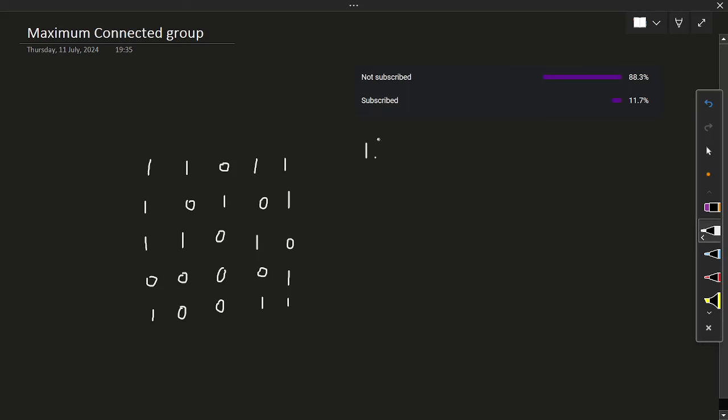So our first step: when we encounter any one, we have to color its neighbors, these components, with a color. For this we will maintain a visited array of the same dimensions. So this is the visited array.